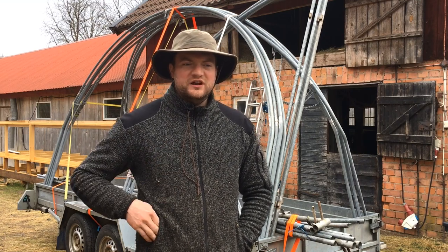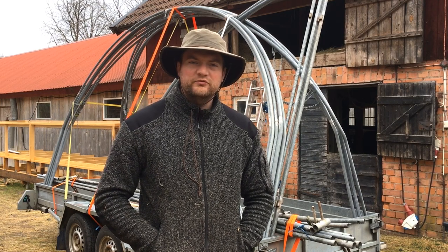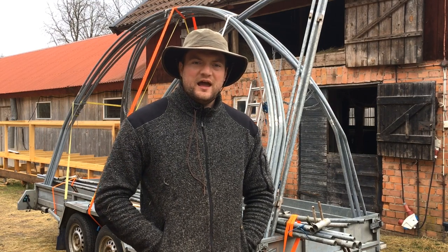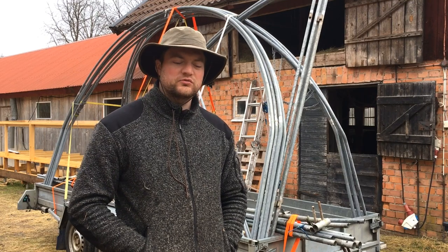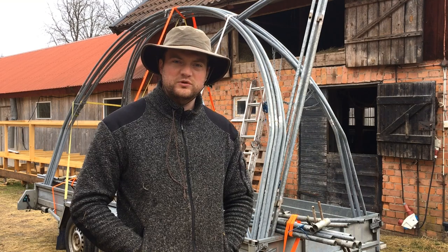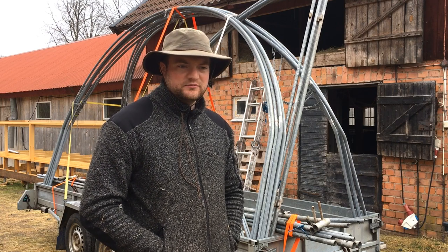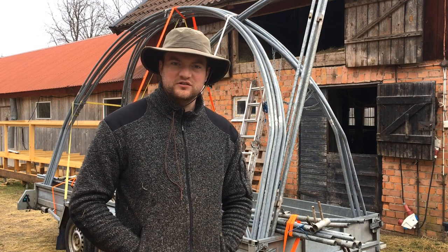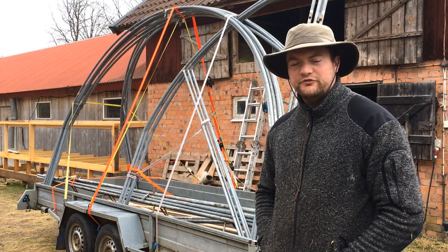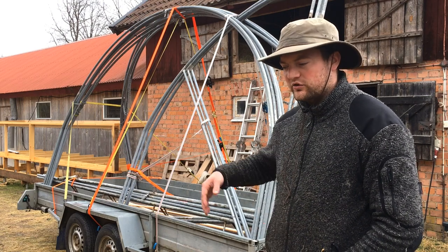It was a nice project. I have to admit that originally I was never for greenhouses — I didn't like them, and it was my parents who pushed for it. I'm very thankful towards them because afterwards I learned so much about greenhouses. The frame we have here behind us is four meters by ten meters, and if you buy it new it would cost about 16,000 Swedish crowns — about $1,800 to $1,900. We bought this frame used for a thousand Swedish crowns, maybe $120. We just have to buy the plastic cover, which will cost about 1,500 Swedish crowns, around $180.